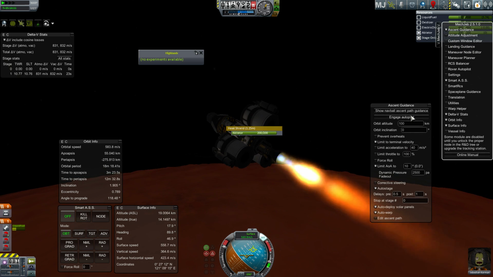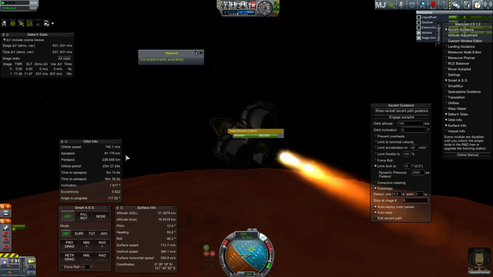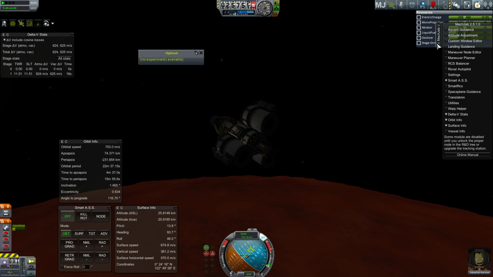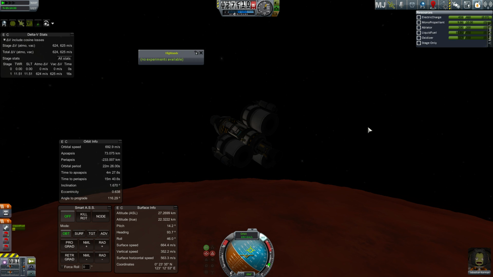Ascent guidance. Turn that off. There we go. Okay. Oh, apoapsis is climbing way too much. We are still in the atmosphere, although it's so thin that I don't think it matters much. There we go. Turn that off. Right there. Go away, ablator. Go away, you. Keep that on. Okay.